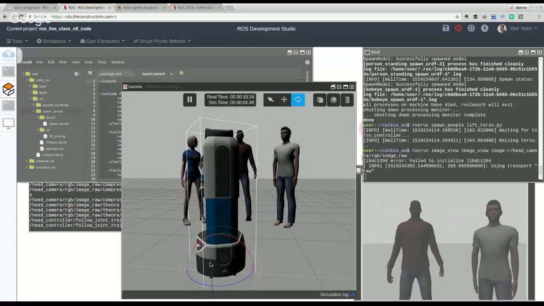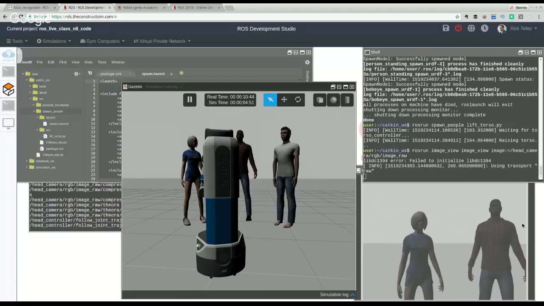It's because that change has not been transmitted to the system. This is the way Gazebo works, okay? So just press here, and once I have pressed, now this image has changed, of course, because now he's looking at the girl and the guy. Okay, so far so good. So we have the robot running there, the people, and a way of seeing what the robot is watching.